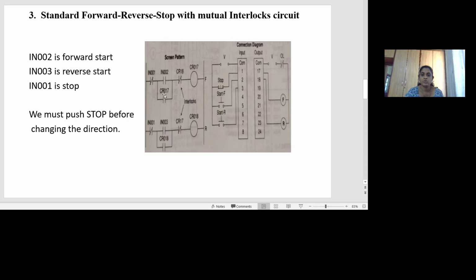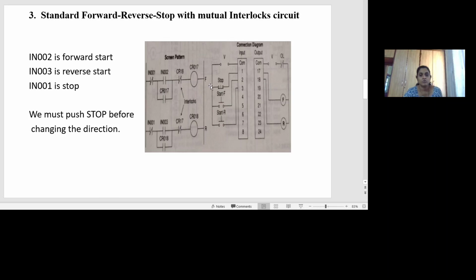Then I need to stop the motion. Whenever I need to change the direction, a stop contact has to be energized. This is the sequence. First, to start the motion in the forward direction, I have to energize the start contact forward IN002. Now the motor is running in the forward direction.